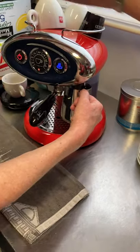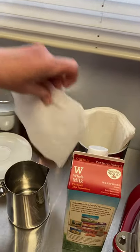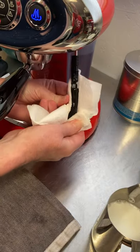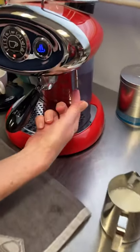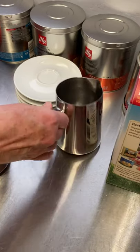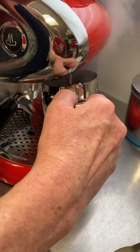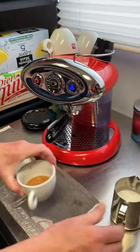Now I'm going to get a napkin ready. You'll notice the capsule container makes a nice napkin holder. I'm going to take the plastic part — which is two parts — off the metal wand, and toss those into the big pitcher so I can clean them out. The last thing we want to do is run some more steam through the actual metal nozzle to clean it out so there's no milk residue.